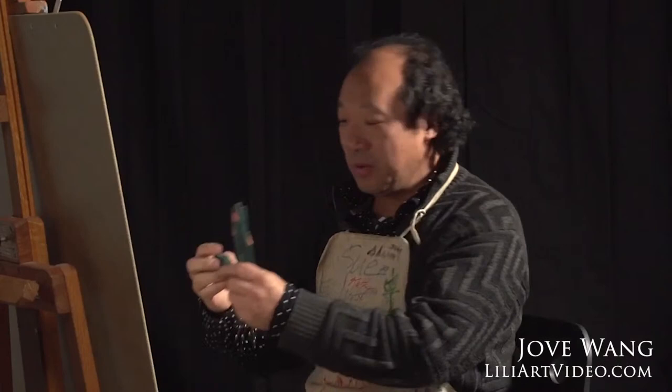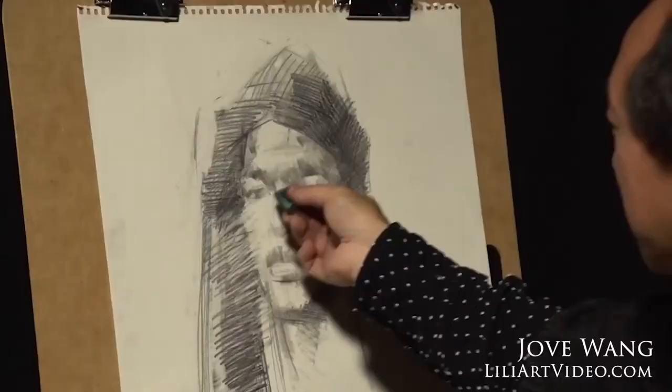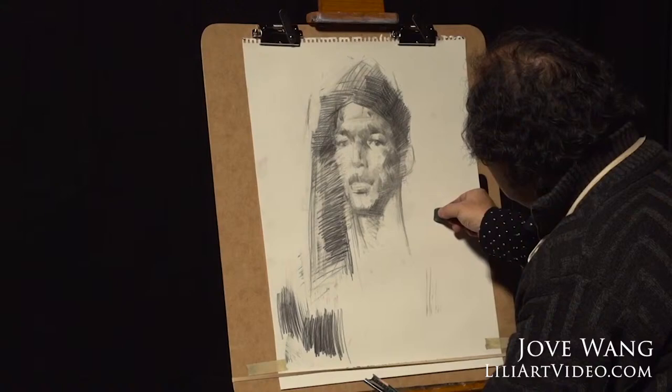I use a lot of eraser. This is my technique. As I said earlier, I use the eraser sideways to show a different result. I can use the sideways also to depict a plane.